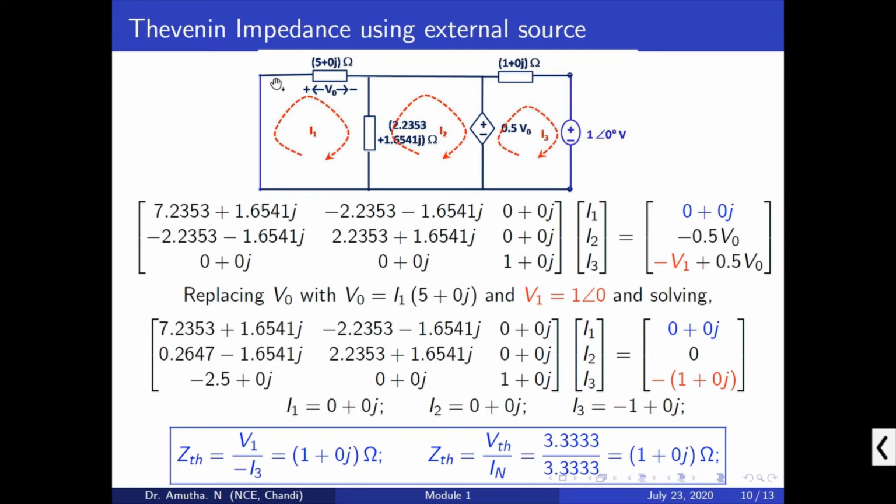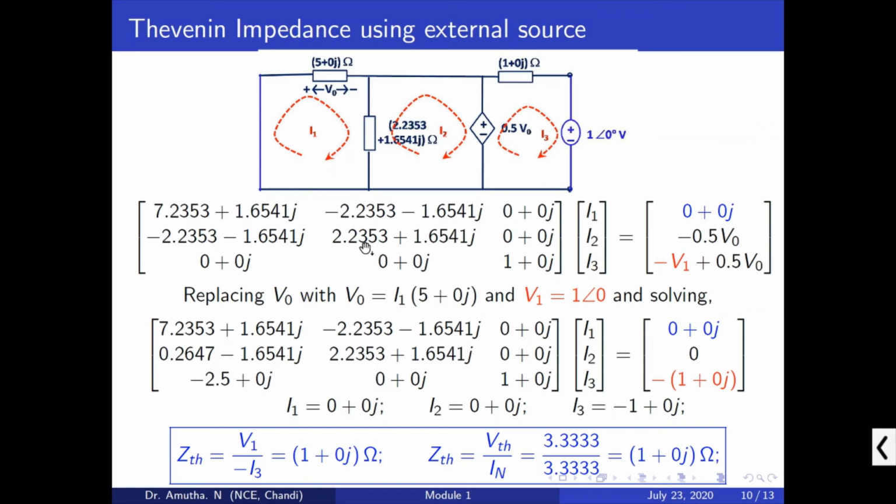Here, the independent source is this voltage source. So how can it be removed? It can be removed by short circuiting the voltage source. Now I am applying some known voltage of 1 at an angle 0 at the desired terminal of this one, and I am trying to find out the current through this terminal. Similarly, as said earlier, we can find the loop currents in this circuit, and then we can find out what is I3 at this point, flowing through this particular branch.